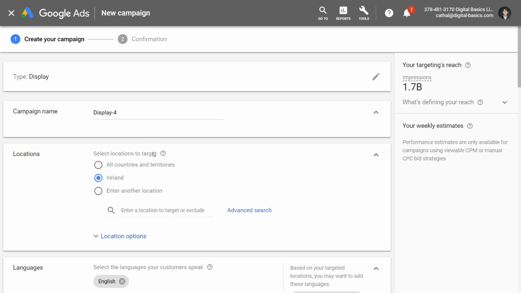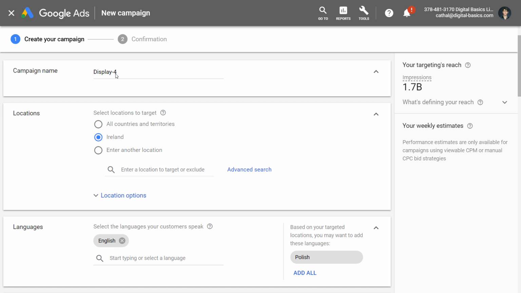So our standard activity here is we must name our campaign, then choose our location, language, and different things. Always recommend naming your campaign something intuitive and include the fact that it's a display campaign in the campaign name, so you can quickly visually identify your display campaigns from your search campaigns and from your video campaigns. So let's go ahead and do that.